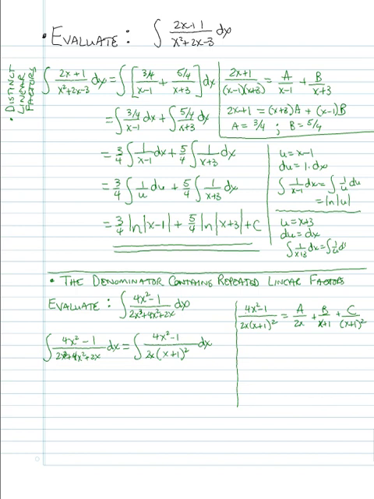Okay, and then what we ended up finding out in the decomposition, we solve for the a, b, and c, and we got a is -1. So we have -1 over 2x. And we found out b was 5 halves. Okay, so 5 over 2, 5 halves over x plus 1. And then we found out c was actually -3 over 2. So we have -3 over 2 over x plus 1 squared.